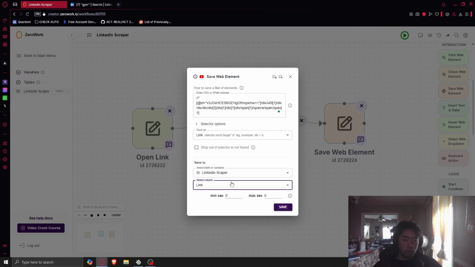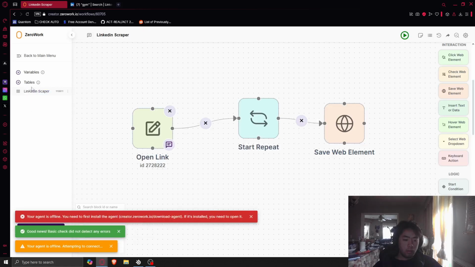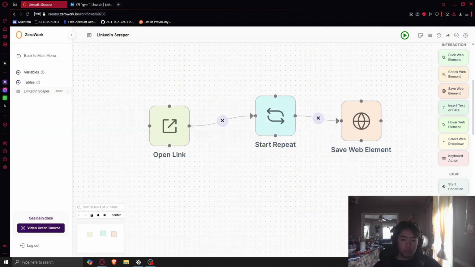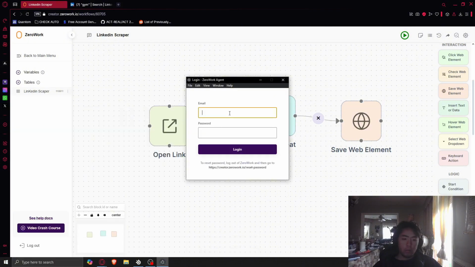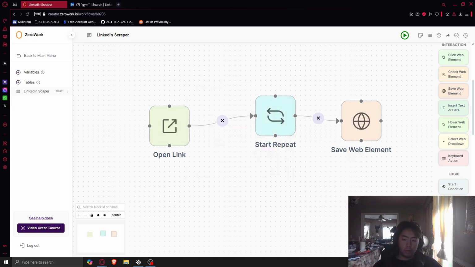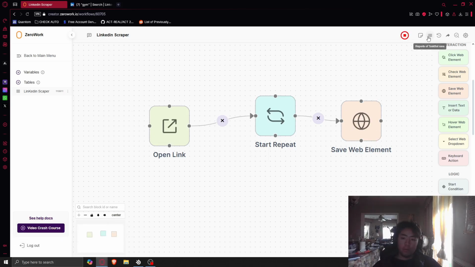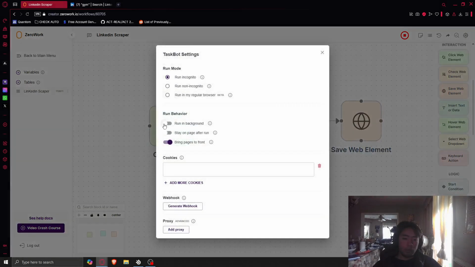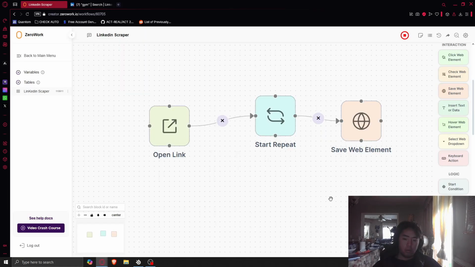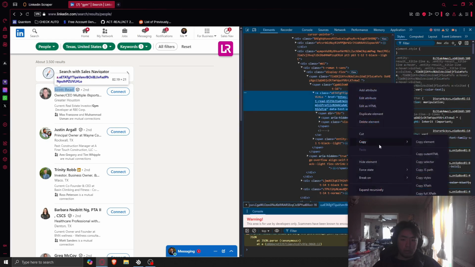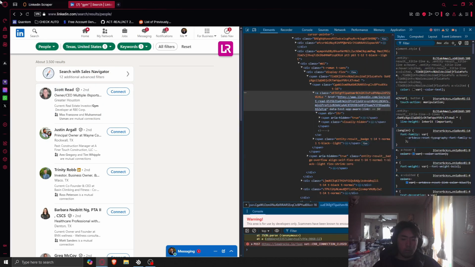Then I decided to scrape using a tool. Using a tool is faster than scraping one by one via ZeroWork, because you have to put delays in each of them so you don't look like you're spamming through a bunch of pages. With a tool, they already have a preset of code to scrape LinkedIn. The tool that I decided to link this all together was Sales QL, I think.